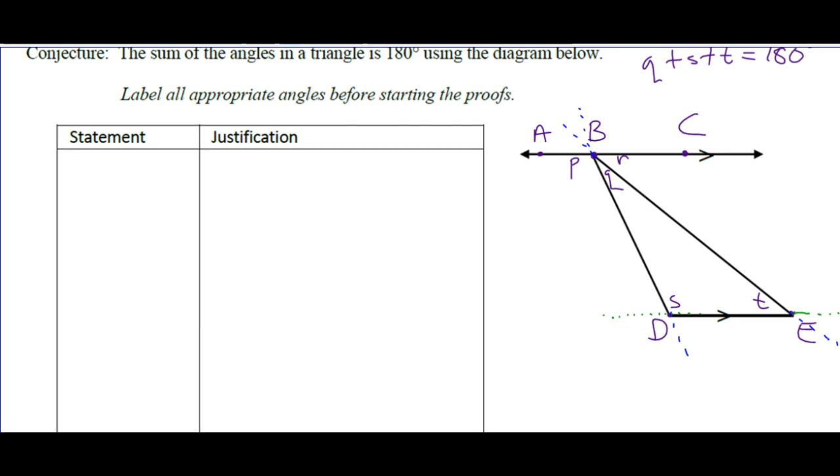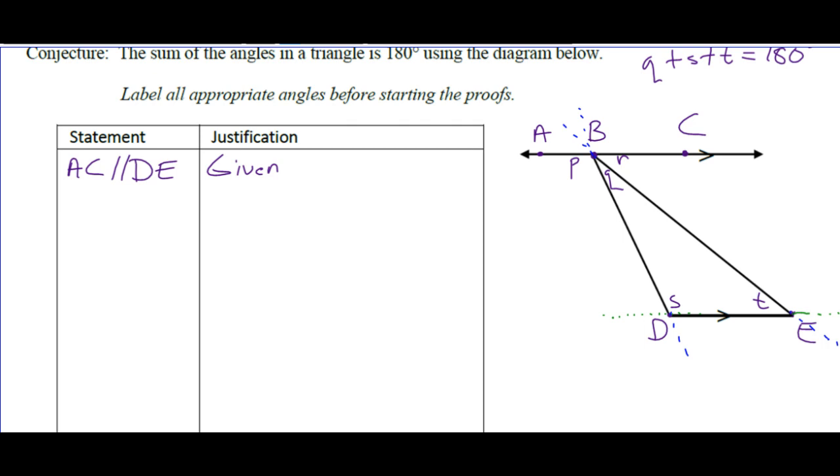Okay, so the statement we're going to make is that AC is parallel to DE, and the justification is that that's given, right? We are given that we have a pair of parallel lines. Okay. Now, given that lines are parallel, we can then make all sorts of statements about parallel lines, right? We know that alternate interior angles are equal. We know that interior angles on the same side of the transversal are supplementary, and so on, right? So given that lines are parallel, we have all of those statements we can make, which we did on the first day. Okay, so you can look back and say, all right, I can use any of those statements, right? If we are supposed to prove lines are parallel, then we have to make statements about the angles that we have. Okay, so back to this.